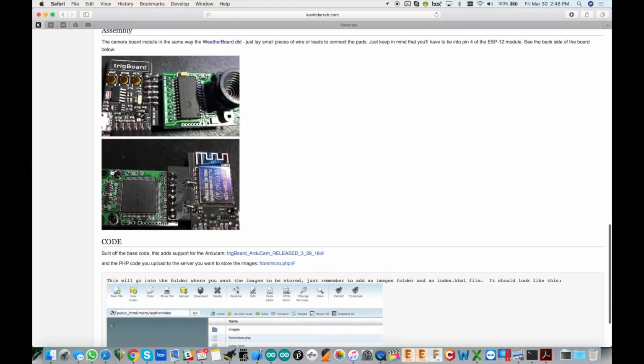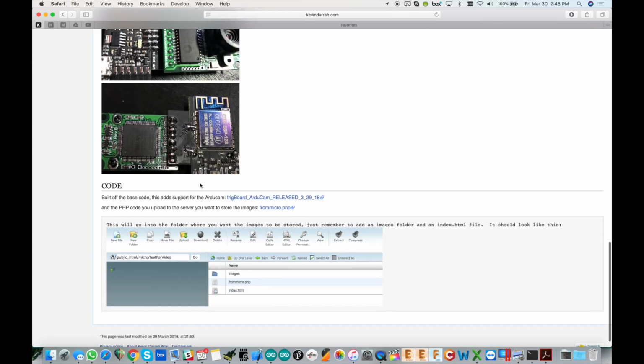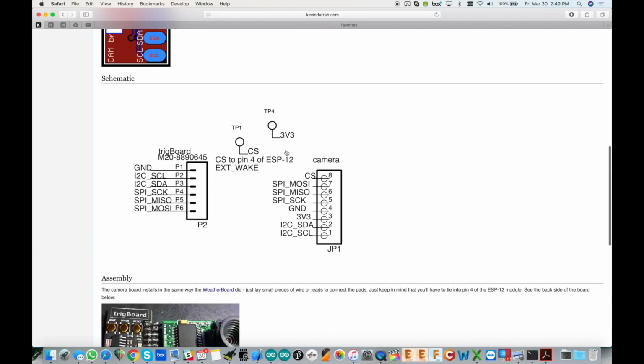So there you have all of the connections, and then I'm showing there on the back side the chip select pin. For this, I had to attach a little wire over to the 4th pin down, which is GPIO 16. Also, by the way, I've got the code up here, the Arduino code and the PHP code, because this does require you to have some external server somewhere to store these images. I'm just using my website for this, and we'll get into that in a little bit. So basically we're storing all of the images there and then posting only the link to where those pictures are in Slack. Okay? So that's all there is to the hardware.